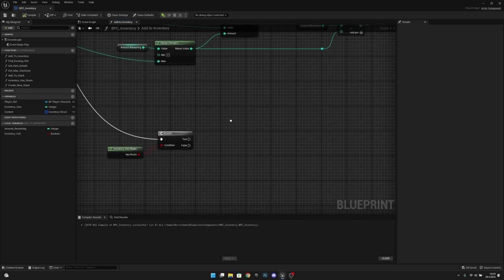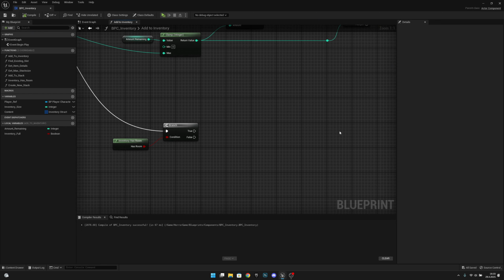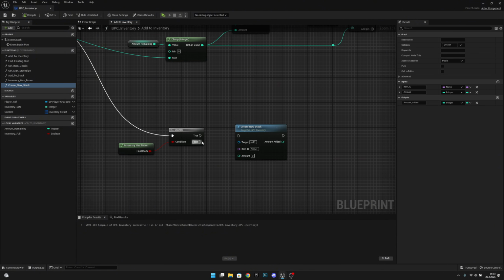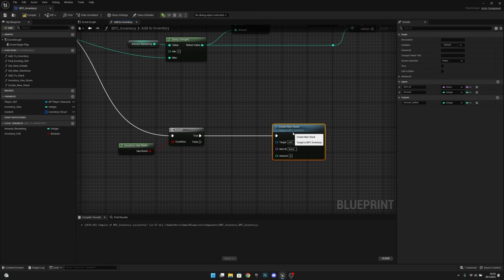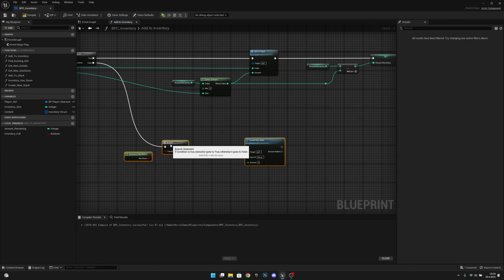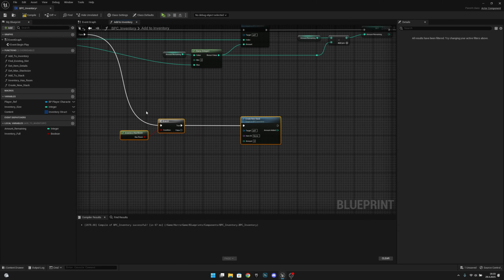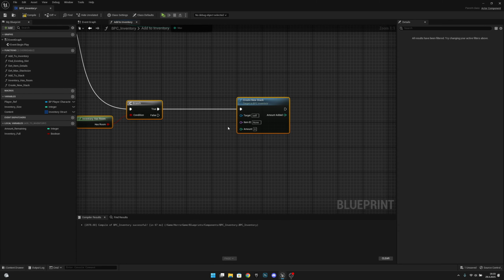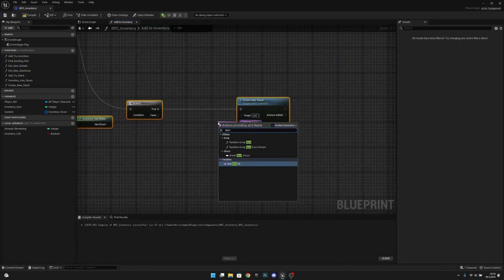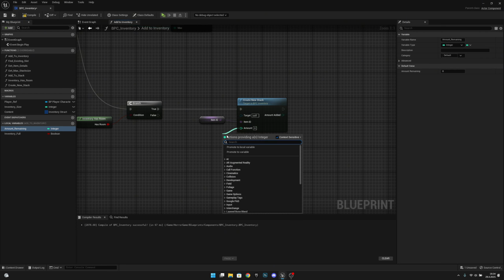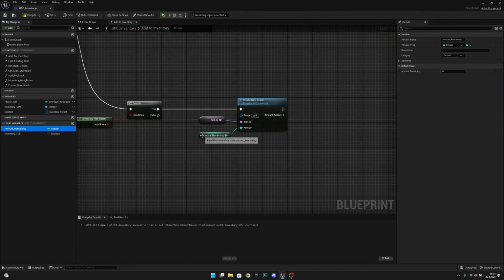We can close this. Now here on add to inventory, from the true, we want to call this create new stack. Actually, sorry, I want to move this to the same line with this, and this can be wherever it wants to be, basically. And now the item ID, it will of course be the item ID. And the amount will be amount remaining, not from here, not this one, amount remaining. So this one here. Otherwise it will try to add more than we actually want.